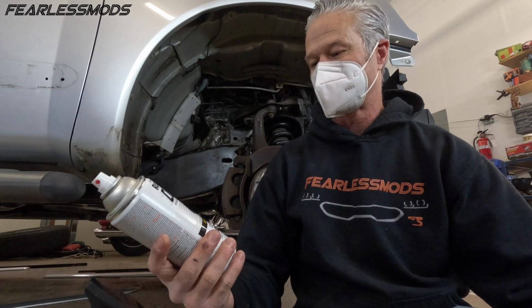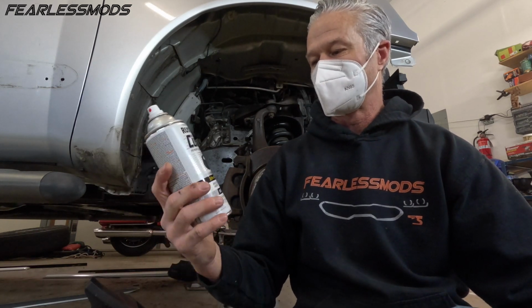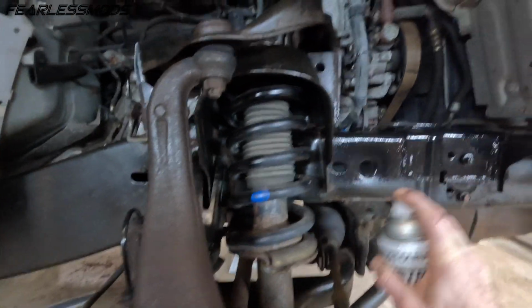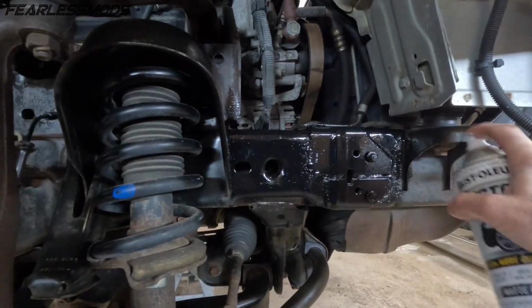I am going to go ahead and start getting some coats of black down here. I'm going to use this Rust-Oleum Lacquer Matte Black and we'll see how it looks. It does sound thick.